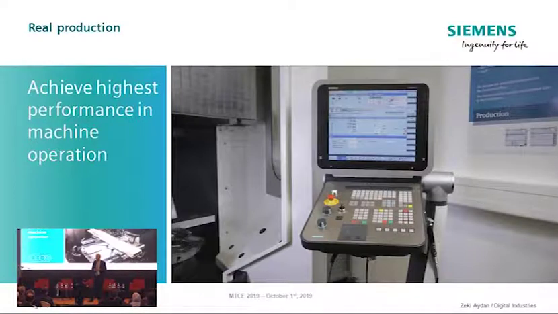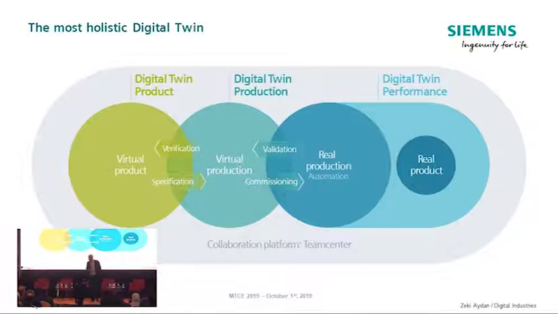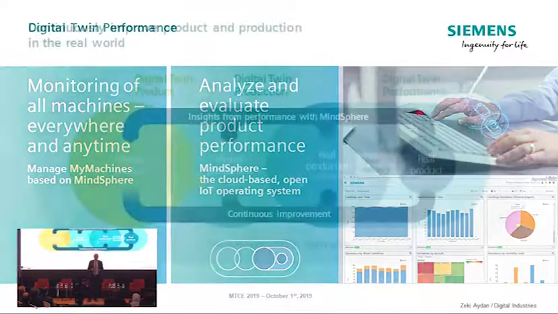I take some time to show you the real part because it's very interesting to see how it is really contributing to this digital value chain to become a real product. Once the real product is completed based on the digital twin, its performance affects the load in order to secure the value chain in service and support, to analyze the performance and optimize the value chain. It's essential to monitor the machine performance as well and evaluate the data in order to optimize the whole value chain. This is also a part of this overall ecosystem and affects the entire value chain.